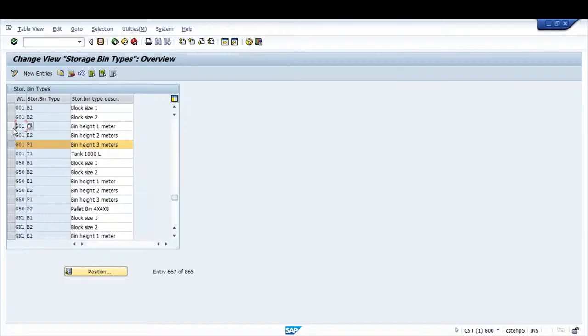Okay, for 1 meter. According to the material, we will tell the system as per the strategy where I want to keep it, in the 3 meters or 2 meters and so on. That we can learn during the strategies and stock placements in that area. Mainly the storage bin type will be used to segregate types of hierarchies, like floor bins or hierarchy bins. In that hierarchy, if we have different kinds of racking, 1 meter, 2 meter, 3 meter, 4 meter racking, then we can have multiple types of storage bin types.